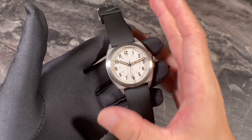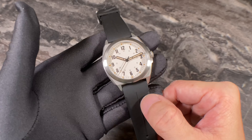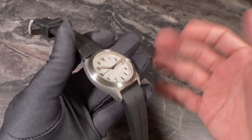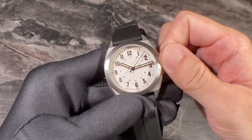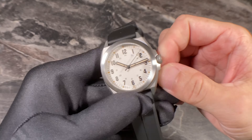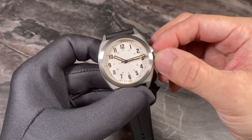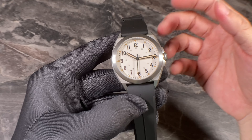Being a titanium case build, the watch head alone comes in at just 58 grams — really lightweight for a non-plastic watch. Powering the Valor 38 is the NH38 movement, which has no date position. Many micro brands pop in an NH35 with that slightly annoying date position, but the NH38 is the no-date cousin of the NH35. RZE has put in the effort here, as ordering small batches of movements drives up cost.